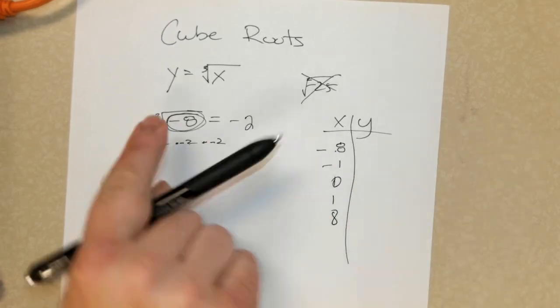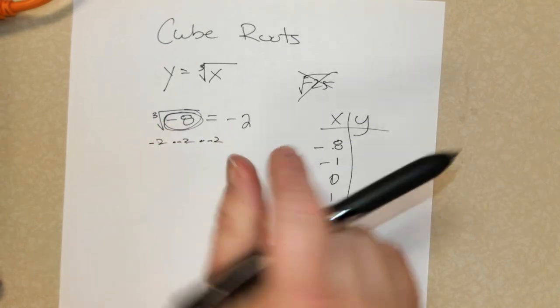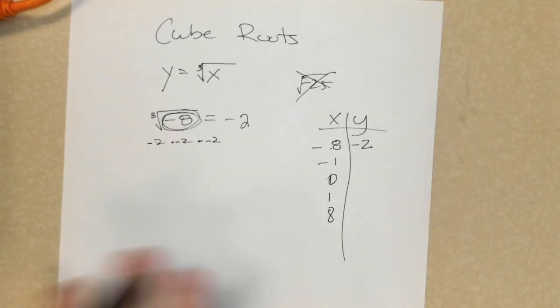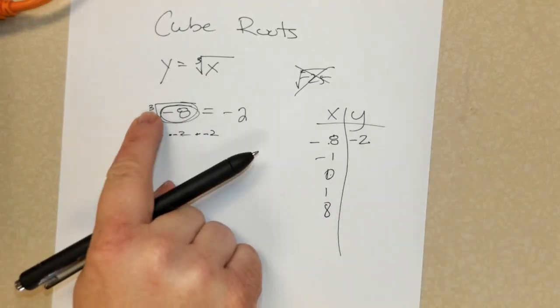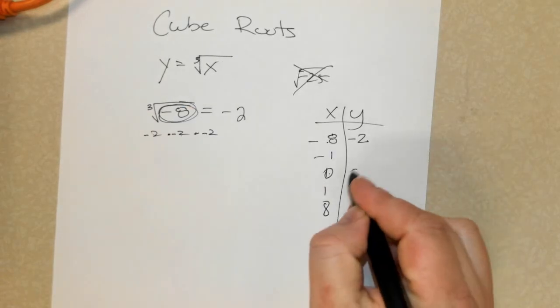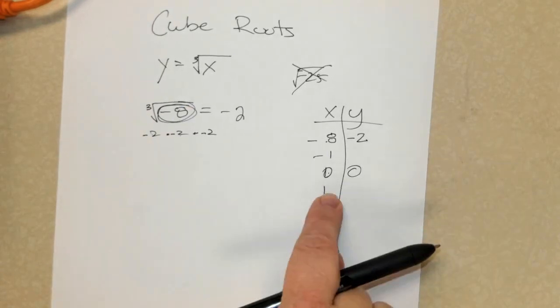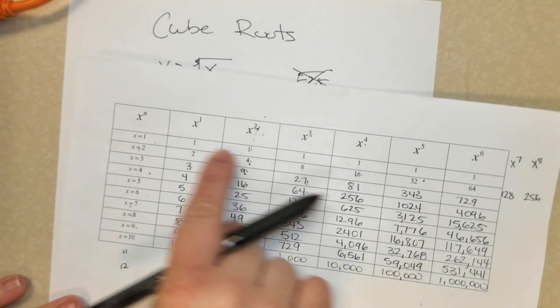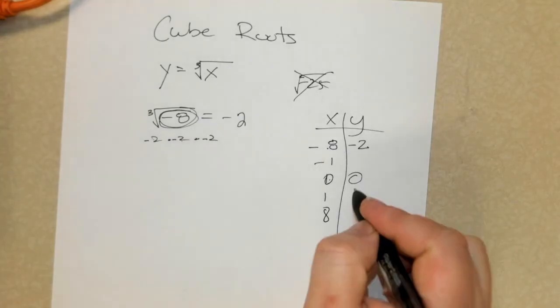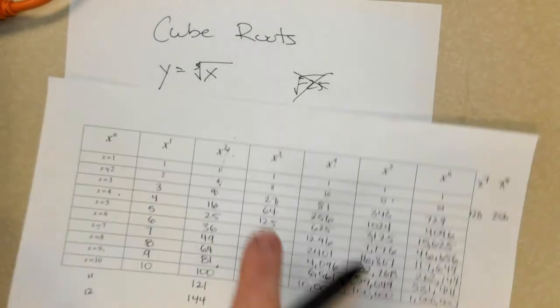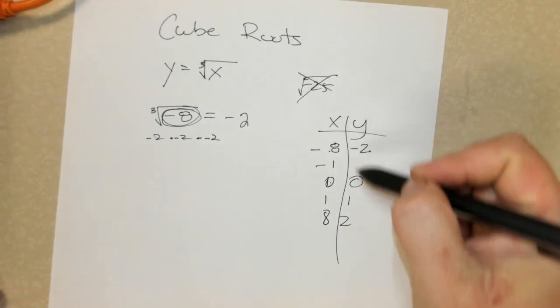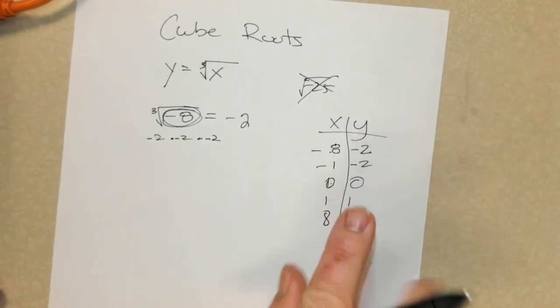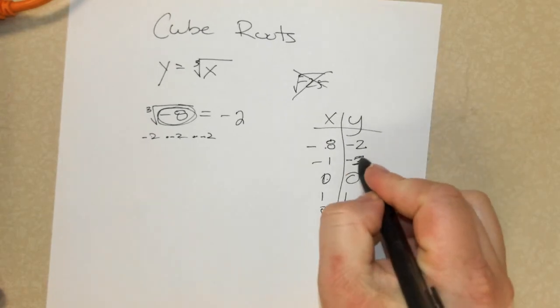Let's try this. So I've already evaluated the cube root of negative 8 is negative 2. And I will tell you it's probably easier for you to start at 0. If I plug in 0, what's the only number I can take times itself 3 times to get 0? The only number you can do is 0. Then I'm going to start with 1. So I find the cube root column, and I go to 1, and I evaluate it to see 1. Then I find 8, cube root 8, and I evaluate it to get 2. And know that when we go backwards here, it's the same pattern, just everyone has a negative. So negative, excuse me, that's a 1.